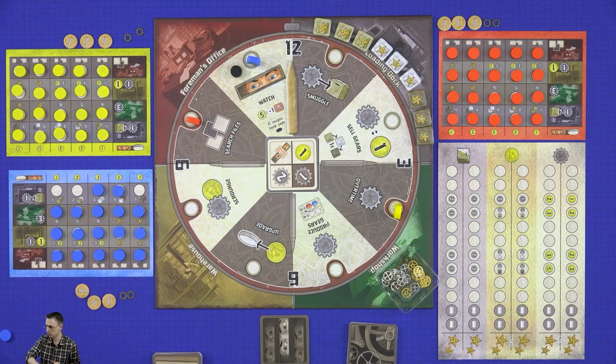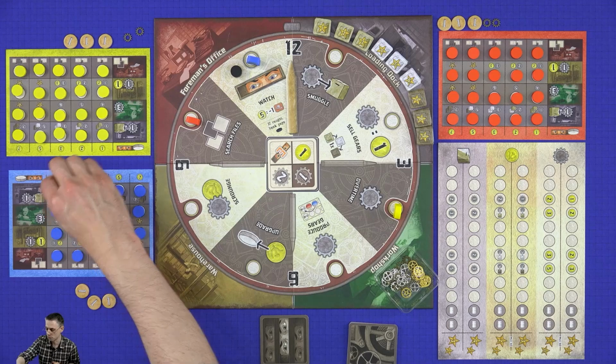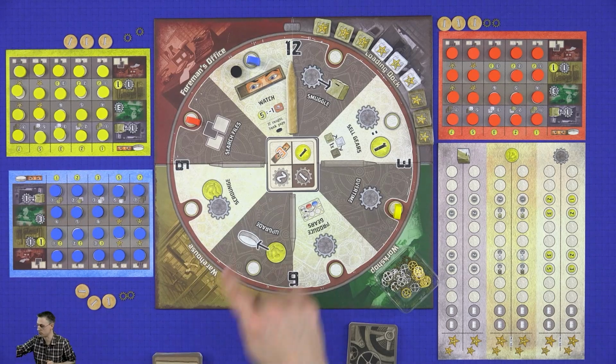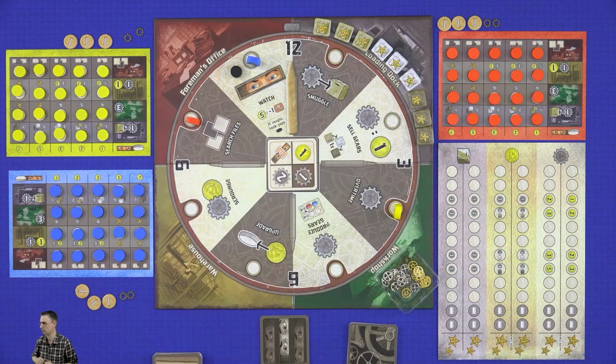At the end of the game, everybody gets 1 free smuggle action. So just be aware of that. After the 12th round, before we do final scoring, everybody gets to do 1 smuggle action, and that is done in worker order clockwise from where the clock hand is. Any questions about the smuggle action? Good. Right. The next one, sell gears.